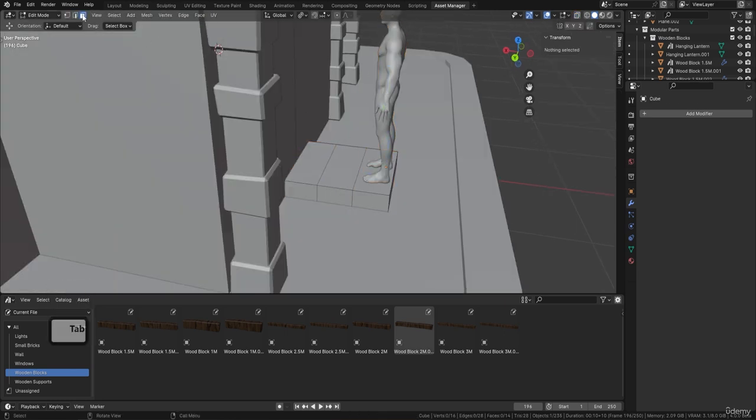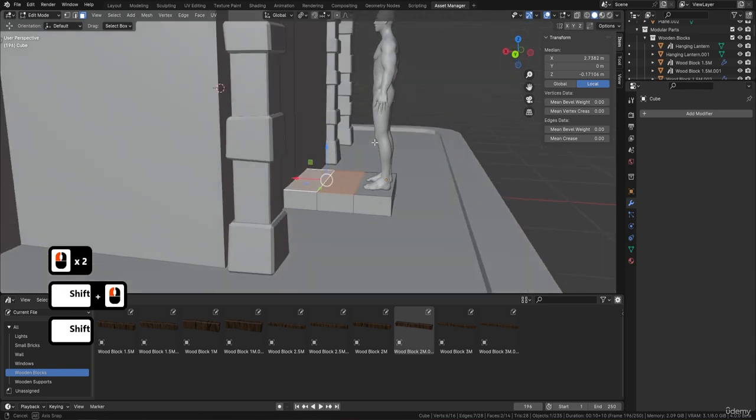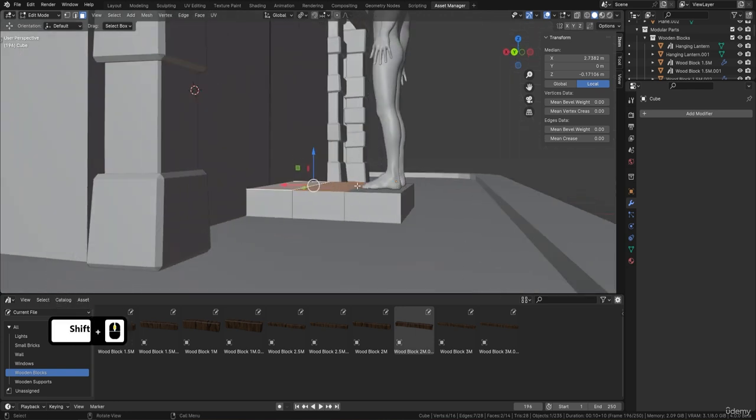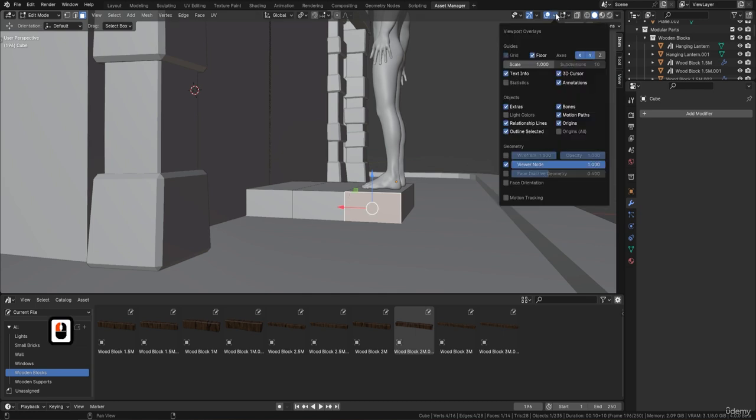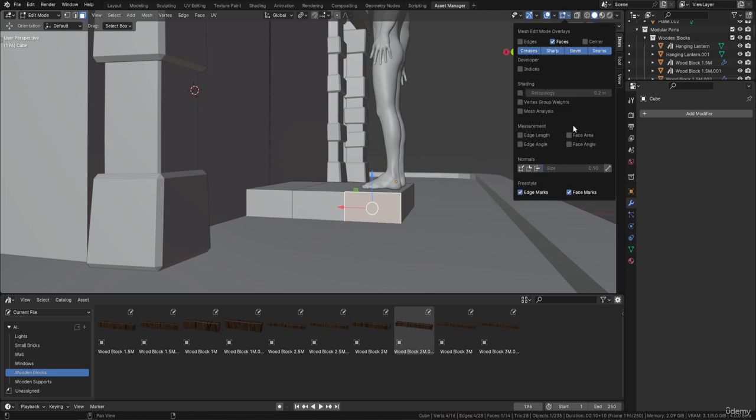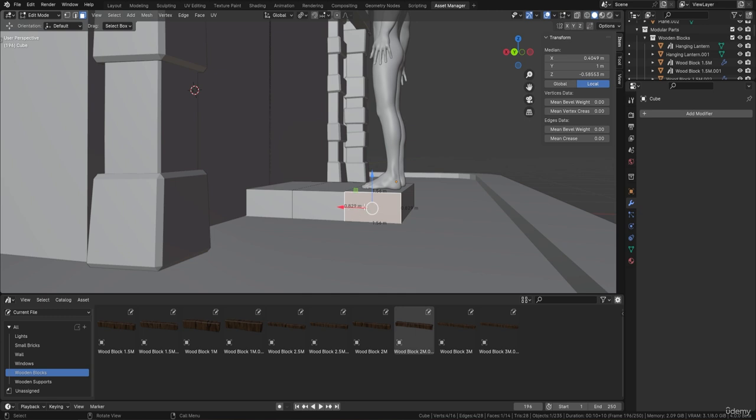Let's come in now, and what we'll do is we'll pull our steps up a little bit. What we're trying to do is we don't really need to have them exactly. And that's the good thing about doing these steps, because it means that I don't need to measure this and then bring this in, because we can actually measure the sides of this. If you come in over here, let me just find where the measurement tool is. I think it is, let's have a look, grid. Here it is. So edge length. When you turn that on, you can see now 0.829.